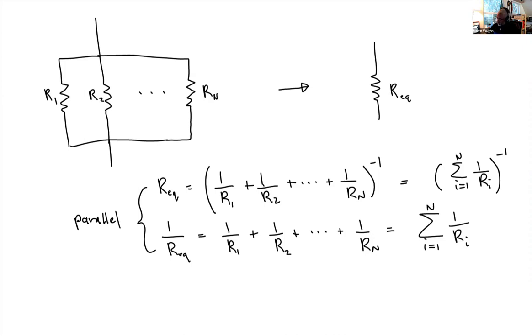Well, this looks very similar to capacitors, but for capacitors in series. For capacitors in series, remember, the reciprocal of the equivalent capacitor, its capacitance is equal to the sum of the reciprocals of the capacitances of the individual capacitors. So those two formulas are similar in their form, but one applies for parallel and one applies for series.